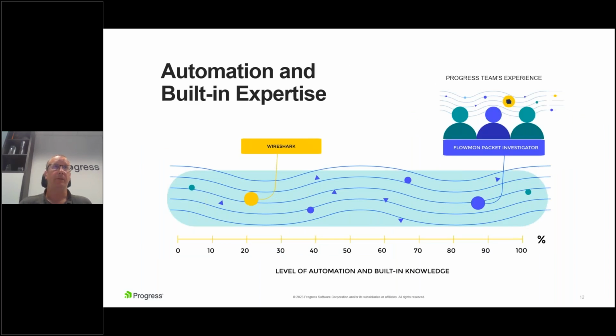Another very important capability of the Flowmon Packet Investigator is automated analysis. So it's by no means a competition for Wireshark. It's really a different tooling where you benefit from a built-in expert knowledge in the system that is able to understand different application protocols.